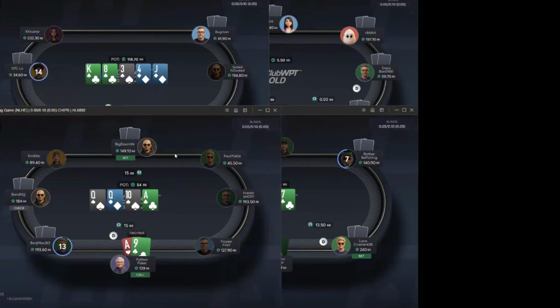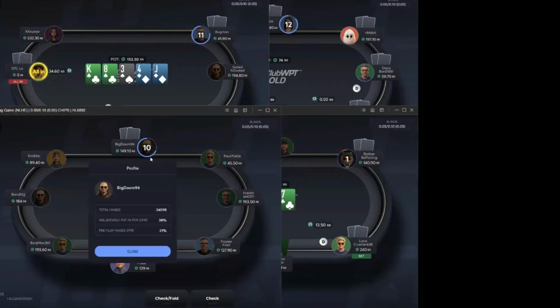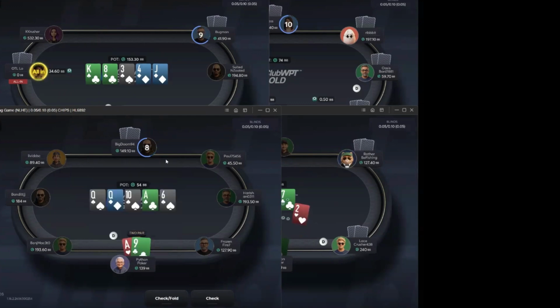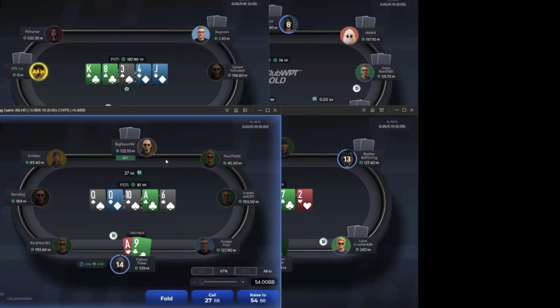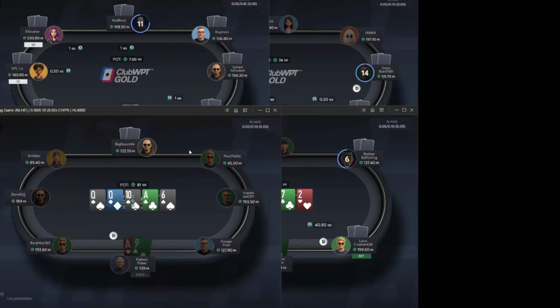I think I had to call one bet here. Flush draw does come in. Now they are, let's see what we want to do. So they kind of bet small. Flush draw does come in. They're not very there. I'm gonna fold this one.